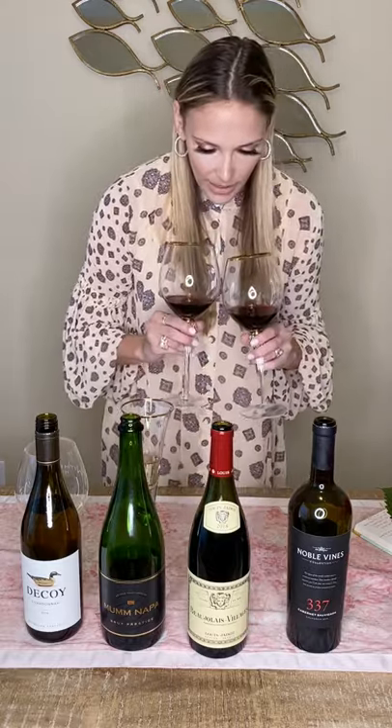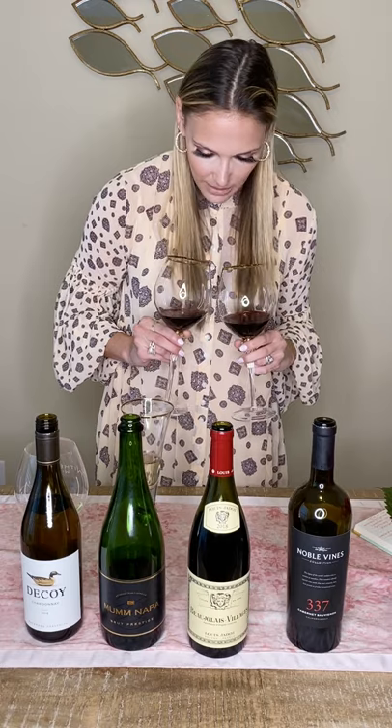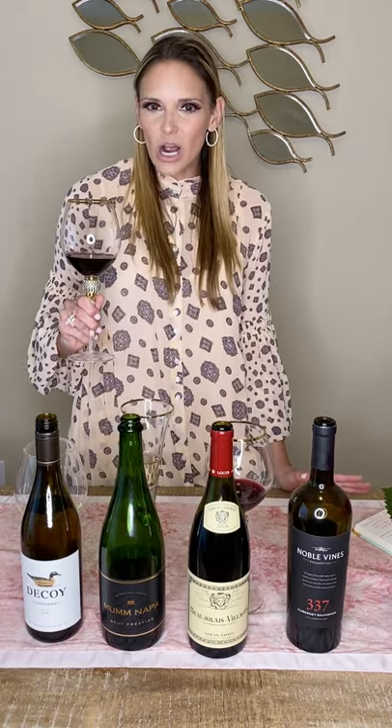Now we'll move into the approach to wine tasting. Starting with the appearance: if you have the Beaujolais and the 337 side by side, you'll see this one is much more of a ruby, deep red — a little bit darker and thicker, more intensity, less opaque than the Beaujolais. Moving to the nose: lots of black cherry, plum, some of those really lush, ripe red fruits. You also get some oak and a lot of spice compared to both the Beaujolais and the Chardonnay — that comes from the barrel aging. Also little hints of chocolate, which again comes from those toasted barrels.